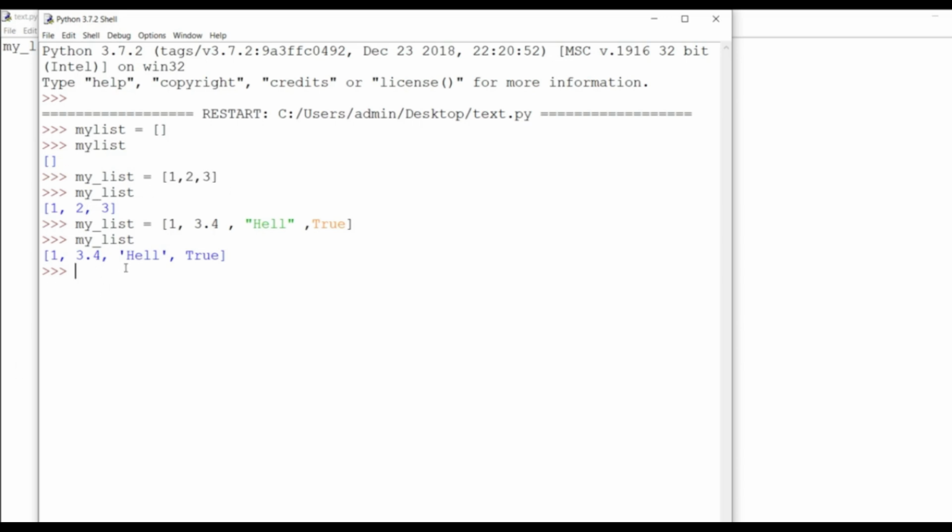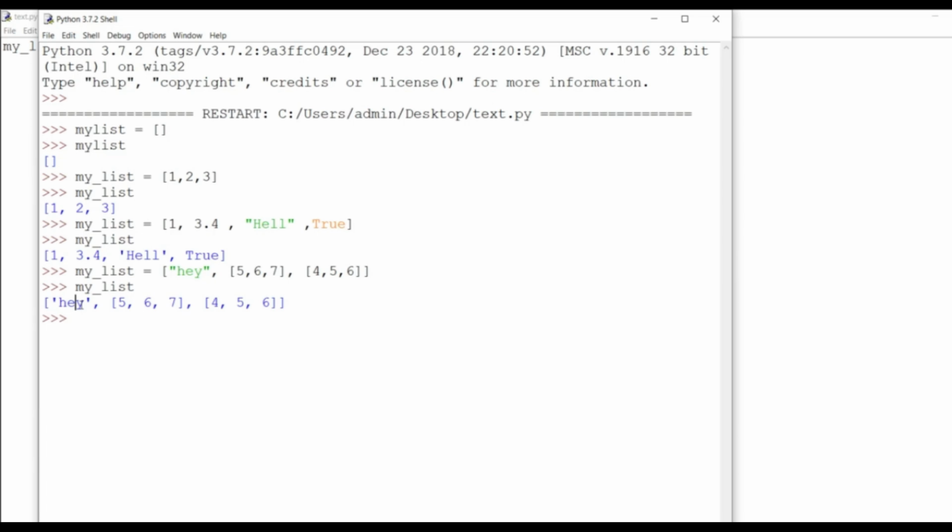You can also have the nested list. Let me take an example, my list, and let me say it is going to have hey first, and after that another list, after that one more list, and after that another list again. So you can see we have created a list which contains nested lists, which has more than one list. It has one list over here, then another list over here. So this is the nested list.